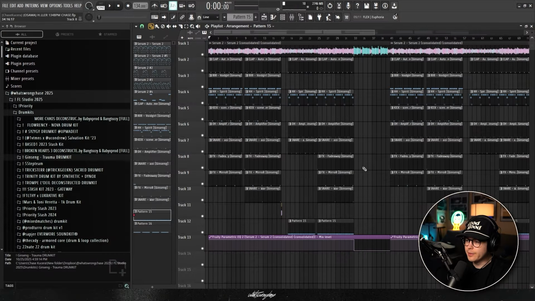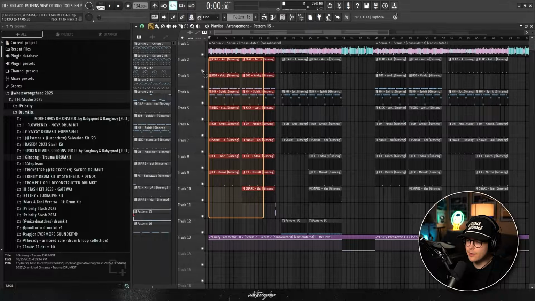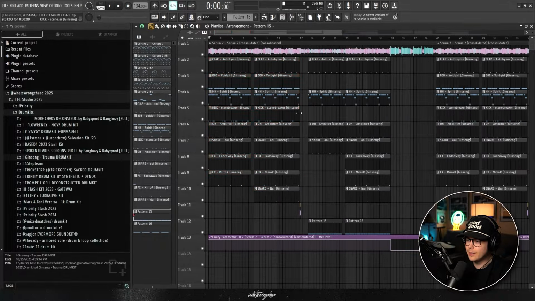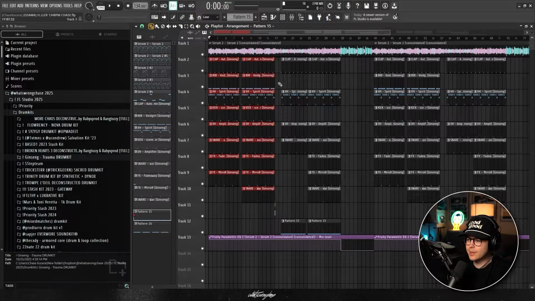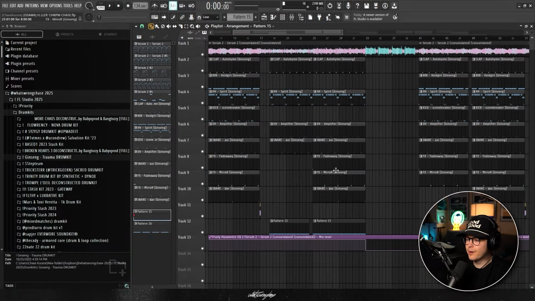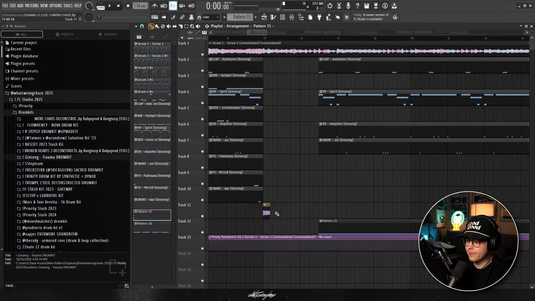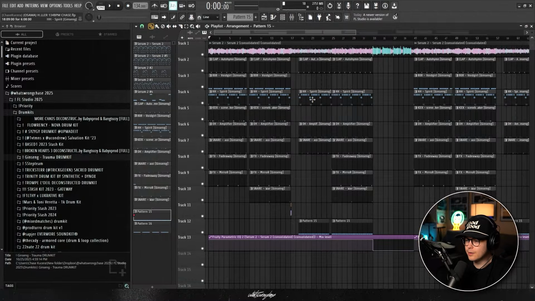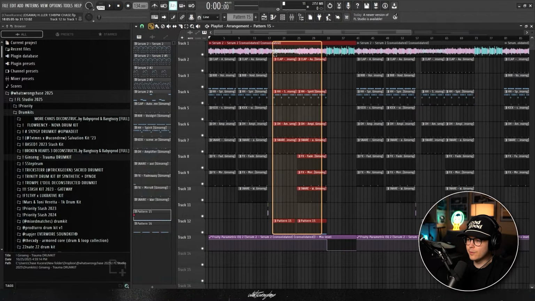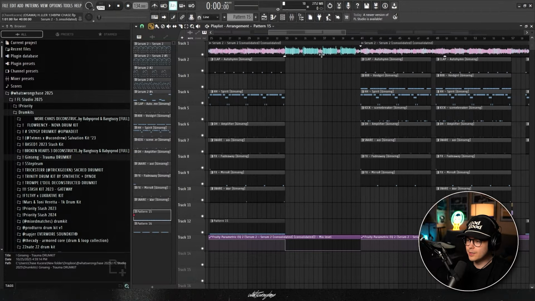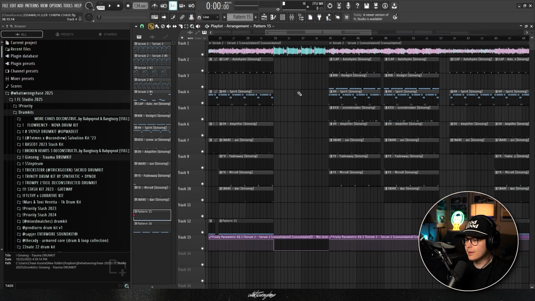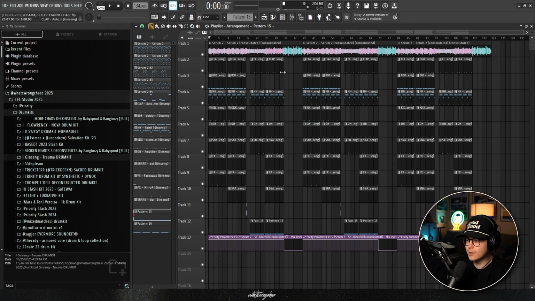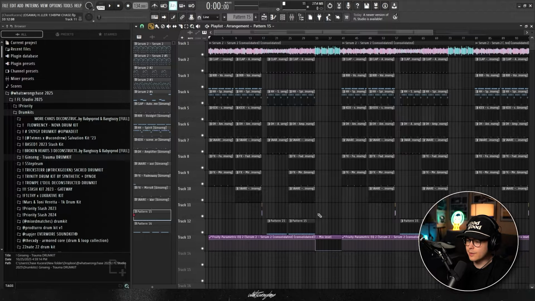So like I said before about the arrangement, I have pretty much all of the drums with that first 808 and the kick playing at this first section. And then as it transitions into a verse, I use that little effect here, and then reintroduced these drums, but switched out the 808 and took the kick away. And that plays for the whole verse. And then I have this little bridge here with no drums, and that has the bass in it. So everything just transitions back into this little section here.